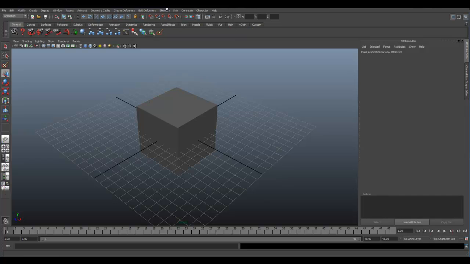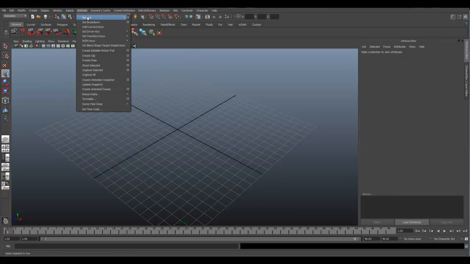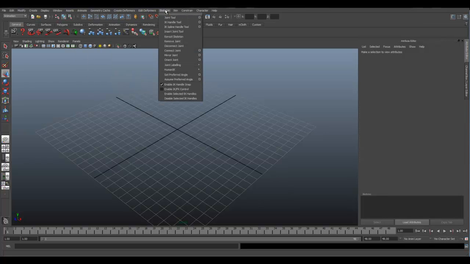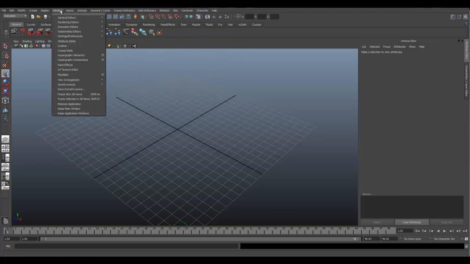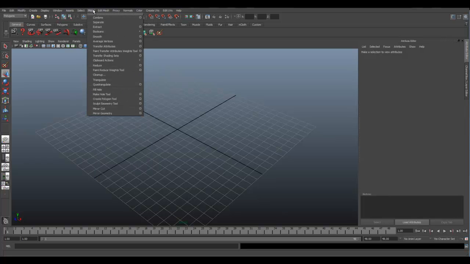So when you open it, this is pretty much what it's going to be set up with, like this. So you see how in the animation one, you have animate, set key, skeleton, IK handles, joint tools, which we'll get to later on, skin, character. Then whenever we change it to polygon, you see how it's mesh, edit mesh, normal, color, create UVs, proxy, edit UVs, and help is always there. So there are many different things. I'll get into more of what these different tools do in here. Not all of them, but stuff that you can use and all those kinds of things.